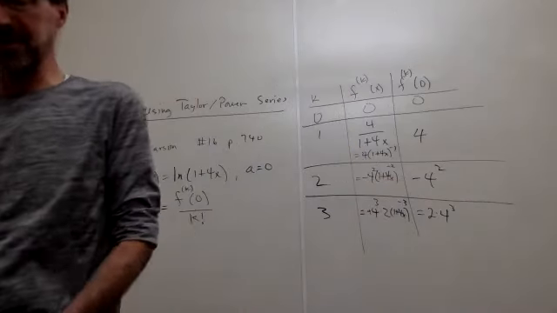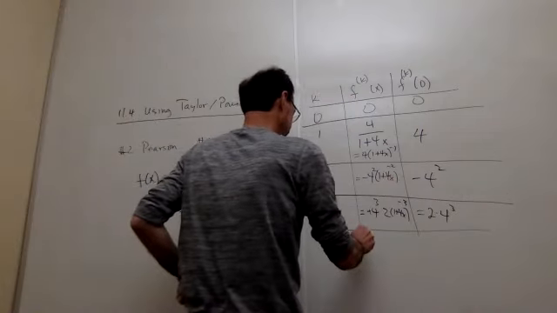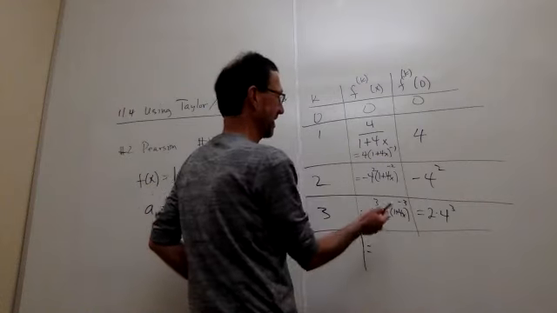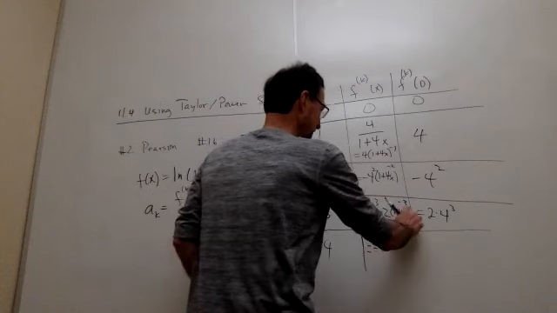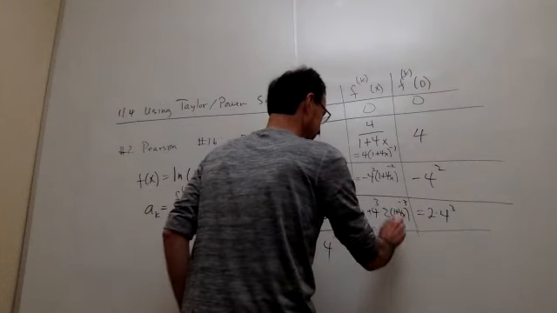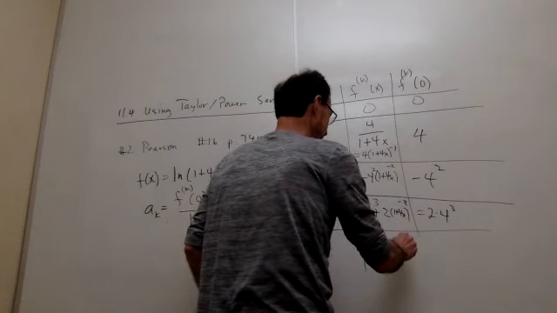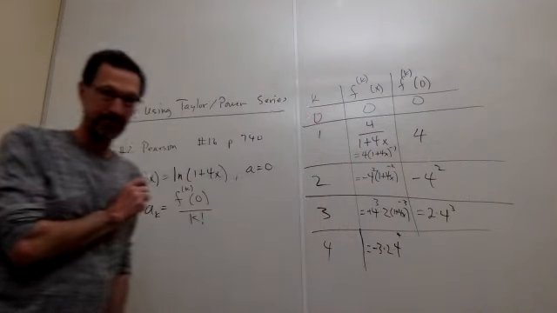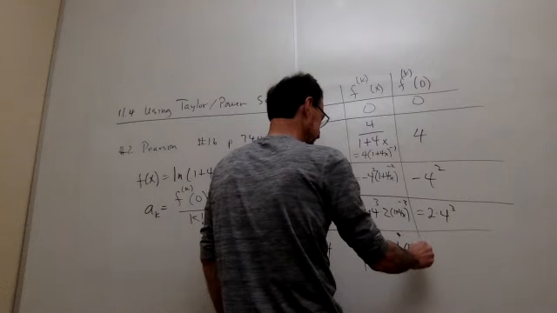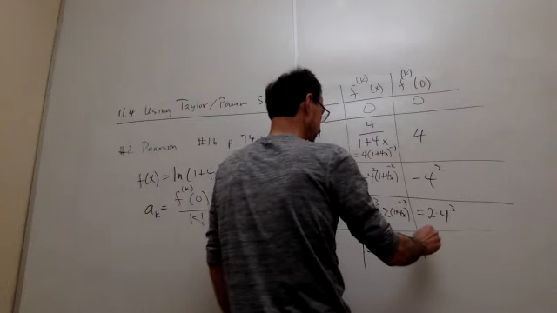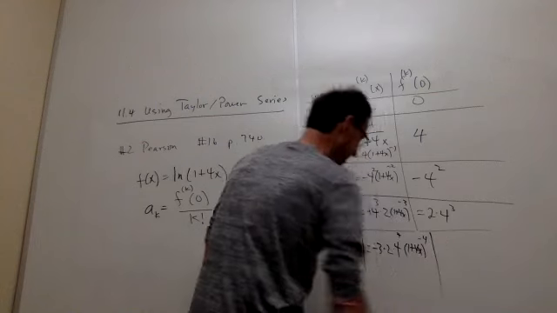I think if we do one more, we'll see the pattern. The fourth derivative. So notice that this minus sign is going to kick it back negative. We get that. And then I'm going to pull the 3 down. I have a 3. This 2 is still lurking there. And remember, we're going to kick a 4 out. So when we get done, we're going to have 4 powers of 4, right? And then we have 1 plus 4x to the -4th power. Should have made my second column a little bit wider.